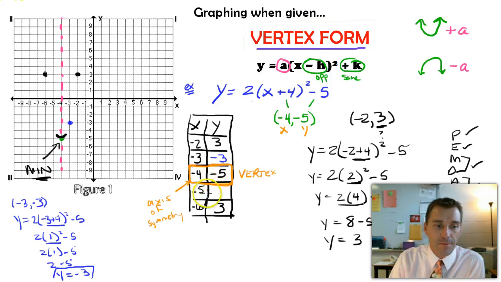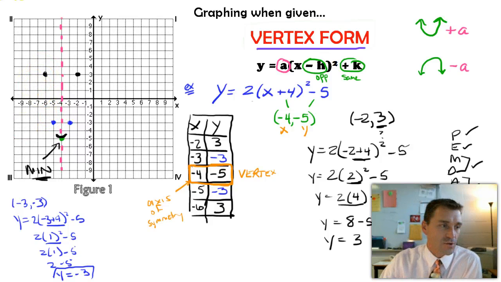And I'll use my mirror image to get the other one here on the other side of it. So I'll go right over there. So there they are. Beautiful. So there is my table of values all done. We got nice little symmetry here, which it should be. This is my vertex. Beautiful. So now all I got to do is just graph this thing.